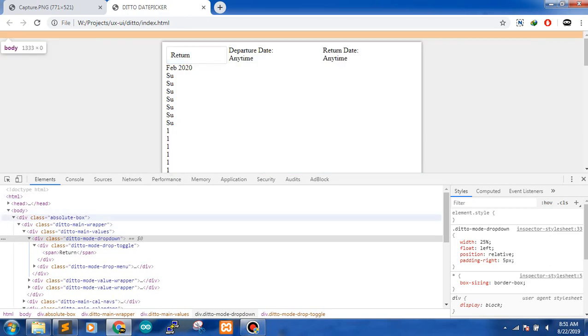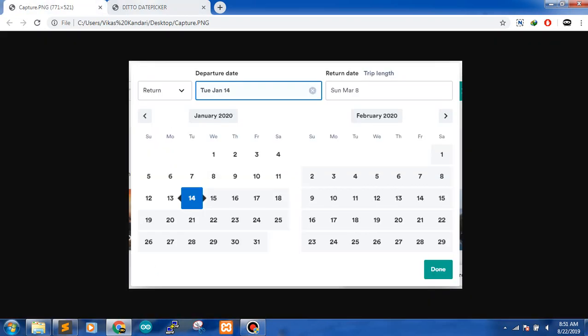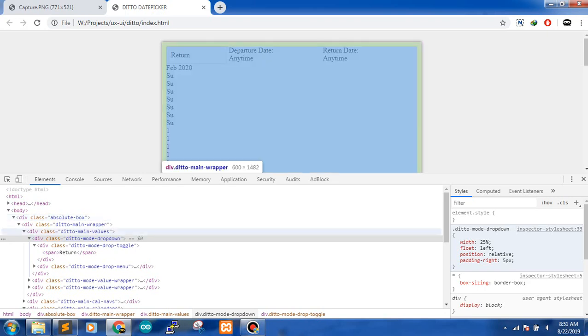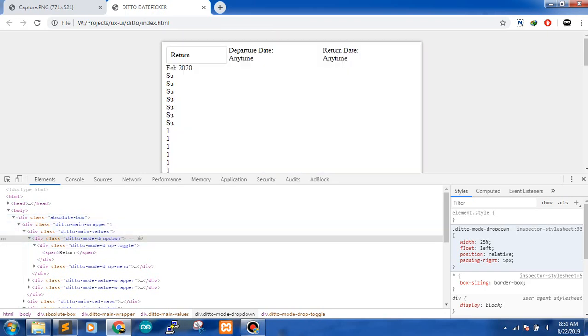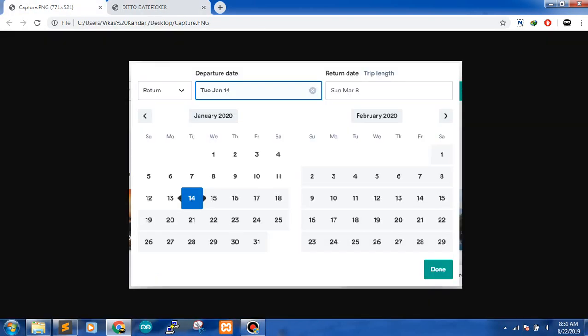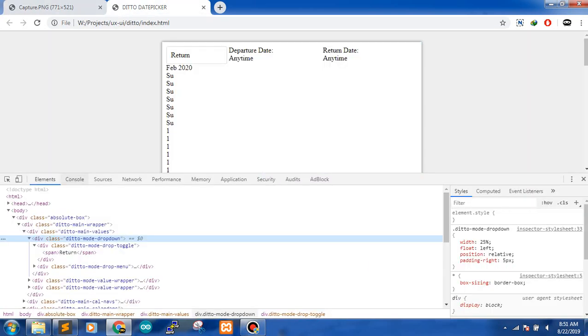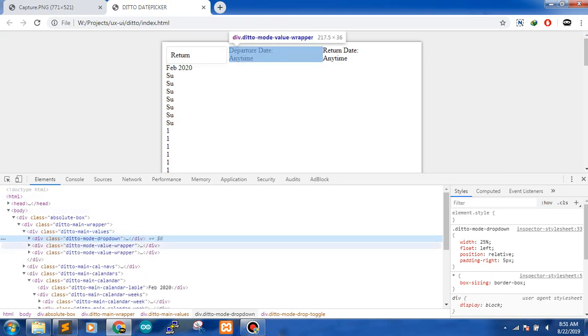Padding right will be awesome. How much padding does it have? It has 5, so it will be good. So this is our first input. Sorry, I forgot adding this chevron. We will add it later, because right now we don't have any icons loaded yet, so we will load it.